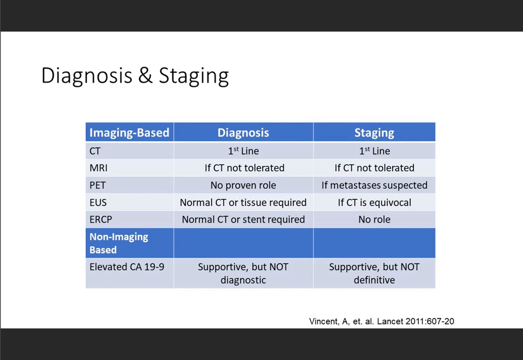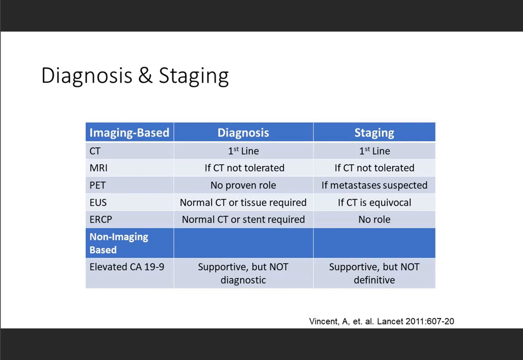For diagnosis and staging, I think CT remains the first line approach because it is fast and easy and highly sensitive, and many of our current clinicians are very comfortable with using CT and interpreting CTs. I would say that our surgeons are very comfortable with using CTs in the operating room to help understand the anatomy. I think more and more they're becoming more comfortable with MRI, but for some of those operational aspects, CT remains the workhorse.